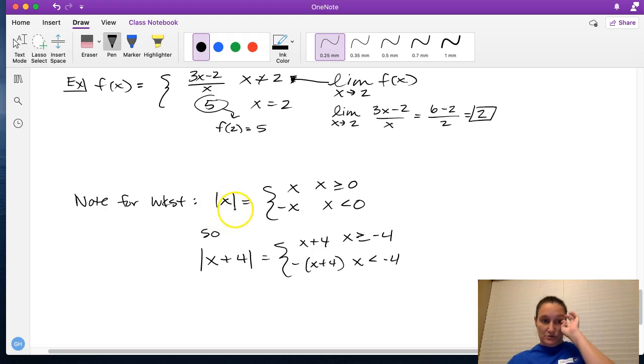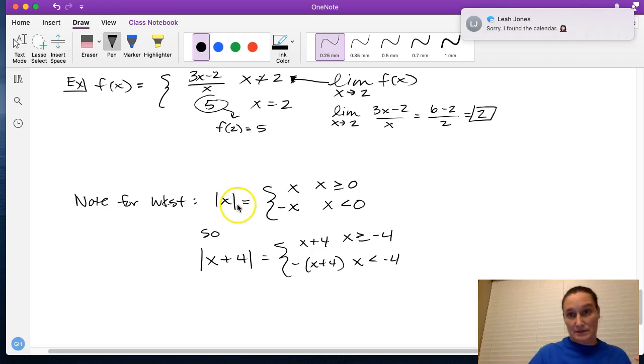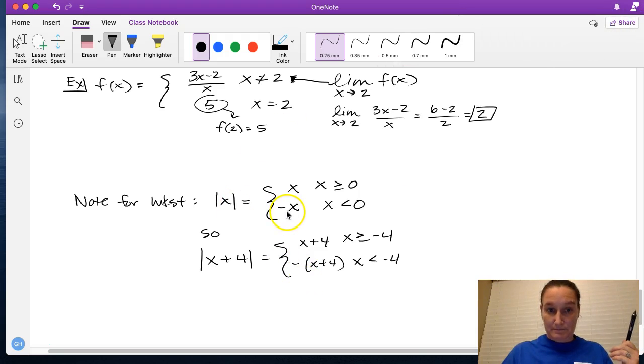One of the things that I'm going to try to pound into your head over this year is that the absolute value is actually a piecewise function. Right, absolute value, what we know of it, everybody says it makes everything positive. It's the distance from 0. So absolute value is actually a piecewise function. It's x when x is greater than 0. The equal to can be on either one of these. I always put it on the greater than. So it's x when x is greater than or equal to 0. It's negative x when x is less than 0. Because if x is less than 0, x is negative, and a negative negative makes it positive. All right, so that is a piecewise function.